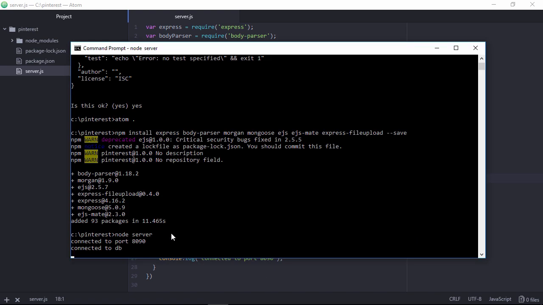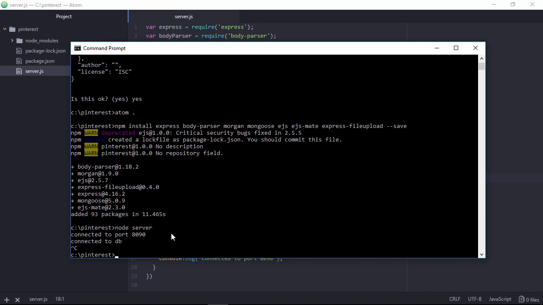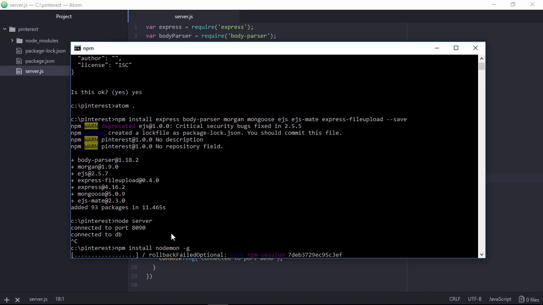So let's press Control C to stop this server, and let's install nodemon. Nodemon is a package. It will help us restart our server automatically, so that there is no need to stop manually and start the server again. So this nodemon is very useful.